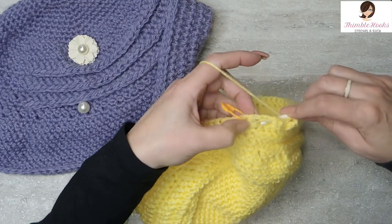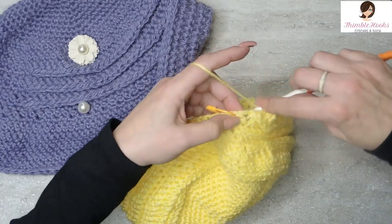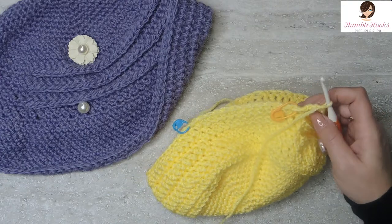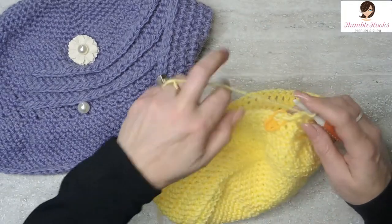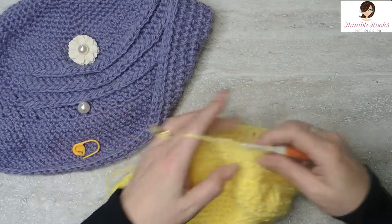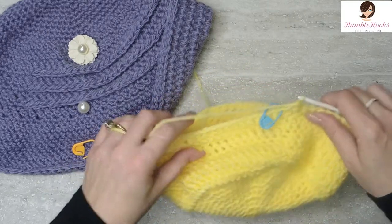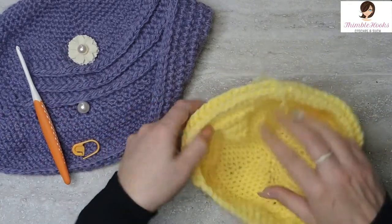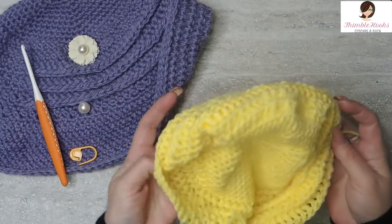My last two back post double crochets. There we go. And now our last 13 are going to be single crochets. See, I didn't have to count all those. I just got to the stitch marker and I knew I was done. And 13. That was round 20. We made our third ridge right here. So we just have the brim left to do. Easy peasy.